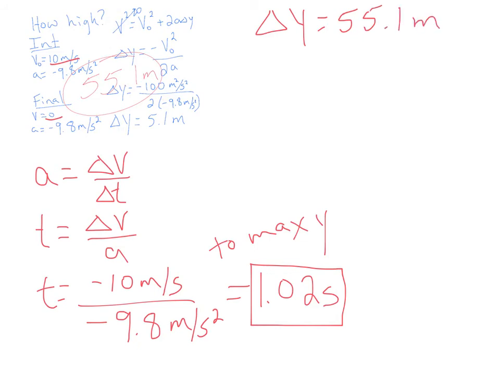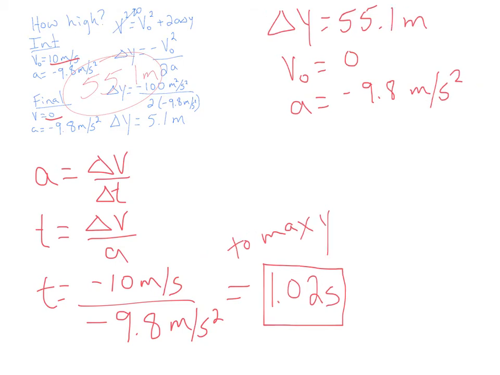55.1 meters. We know our initial velocity is going to equal 0 because we're up at the top and we're stopped initially, and then we're going to have some final velocity that we don't know, but we do want to find eventually, and we have an acceleration that's a negative 9.8 meters per second squared. So we need a kinematic equation that uses velocity, displacement, acceleration, and the unknown that we're trying to find, time.